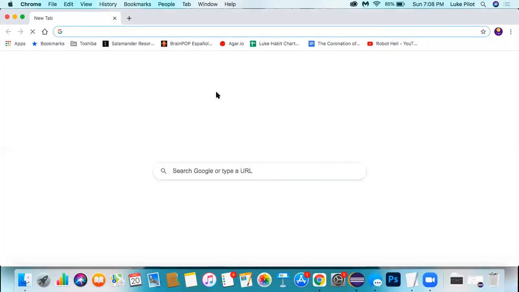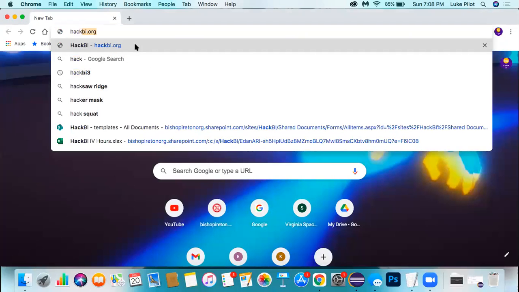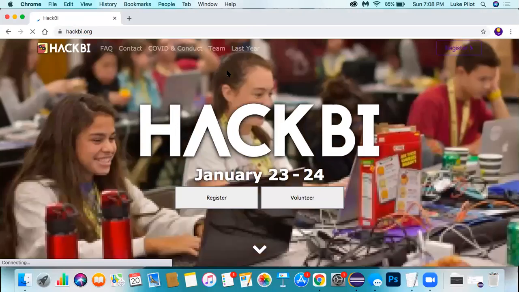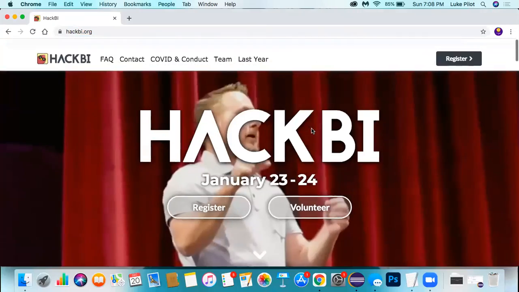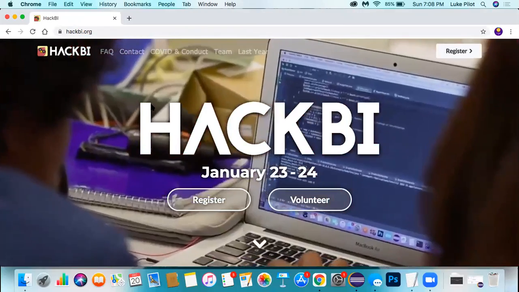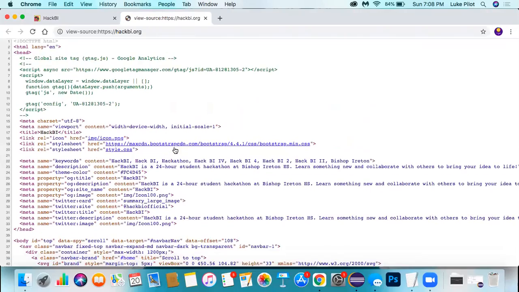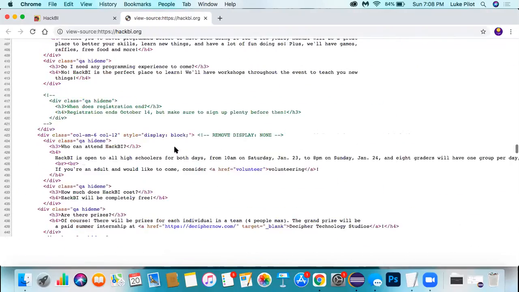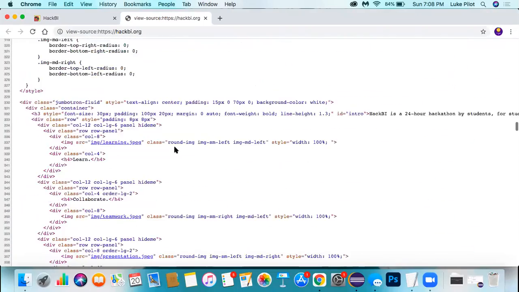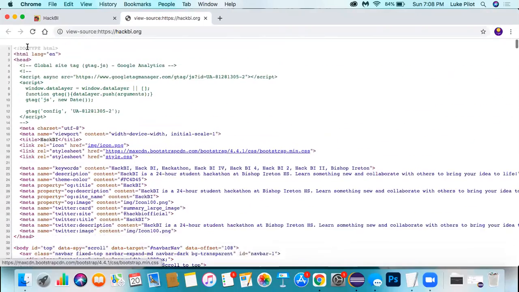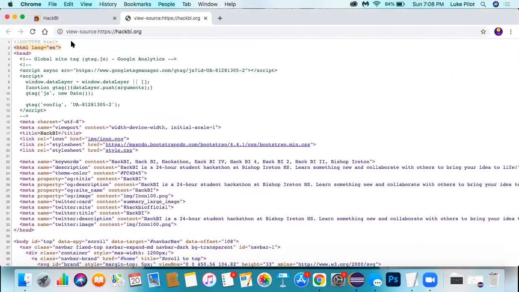And you can see if we go to the beautiful Bishop Ireton website and we stop inverting the colors, we can do view page source. And this is the HTML for the HackBI website. I think it was done by Joseph. So good job, Joseph. You can see all this HTML stuff here.